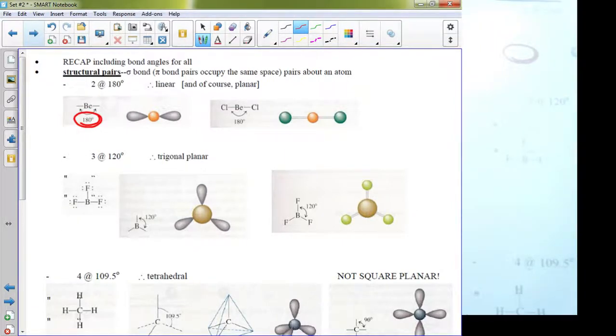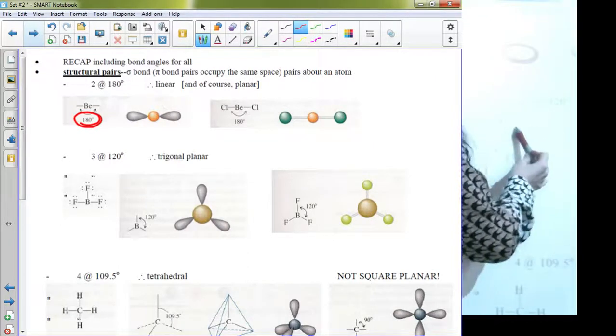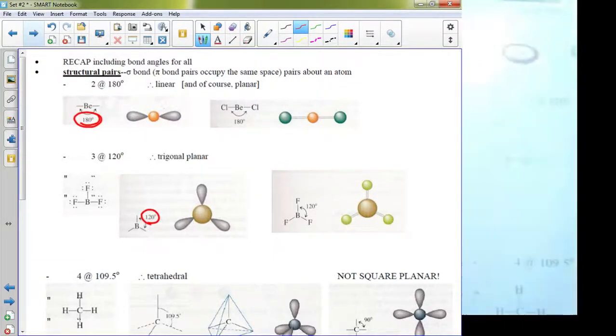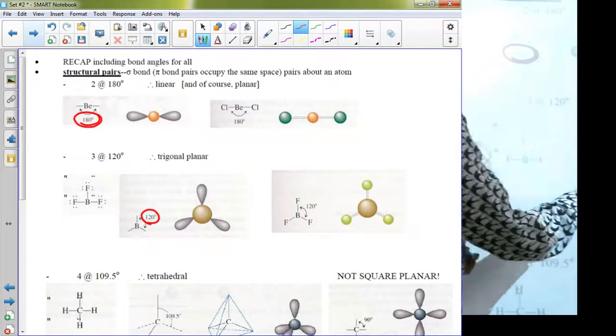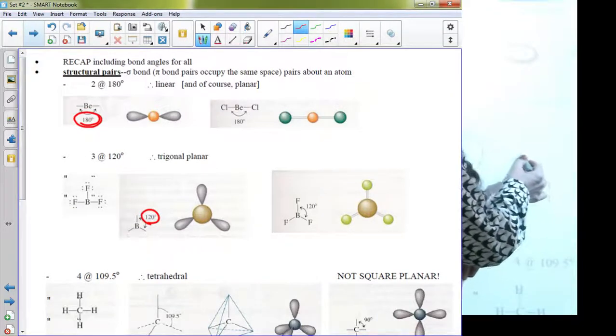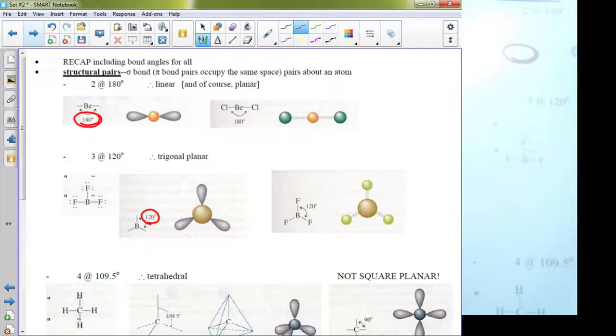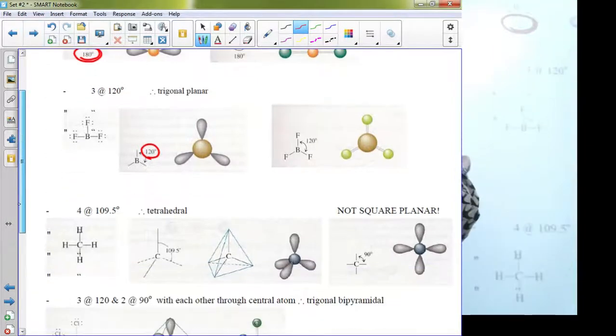Okay. Now, if it's trigonal planar, that means it would be something like ammonia, except there's no lone pair, so this is just being held what? Flat. Okay, it's being held flat. So if I just have something held flat, what's going to be the angle between all 3 of them? 120. Okay, so trigonal planar would be something like BF3, where since there's no lone pair, there's nothing to repulse it, so it just stays what? Flat. Okay. We already went over tetrahedral.